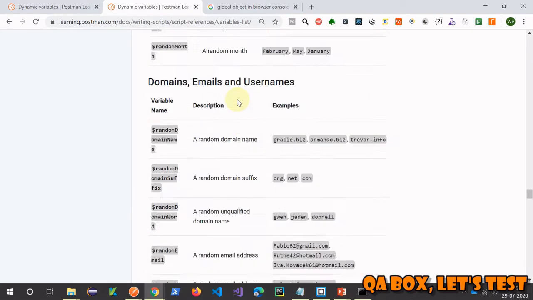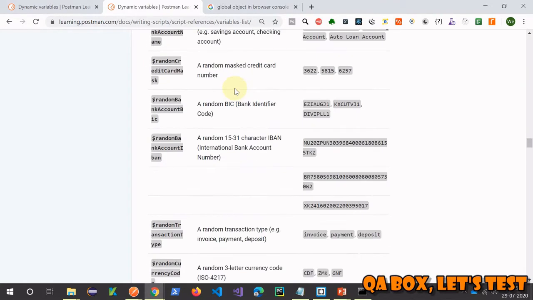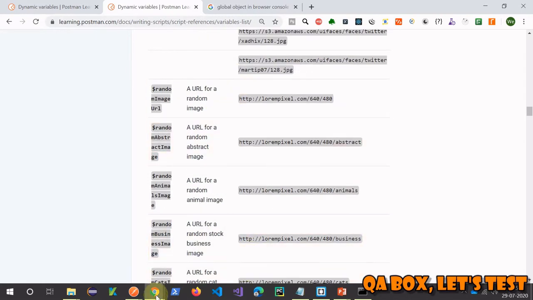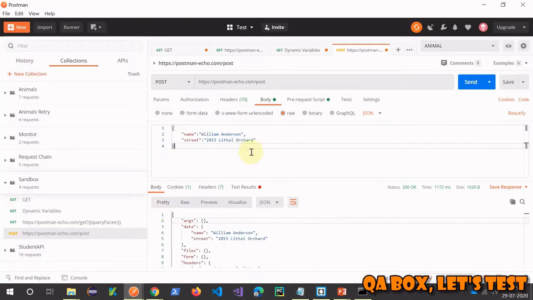So now the next thing is how can we use that? Let's understand that first, and it depends upon where you are using it. If you are using it in the body or in your URL or endpoint section, then you have to use something like this. That's the syntax.